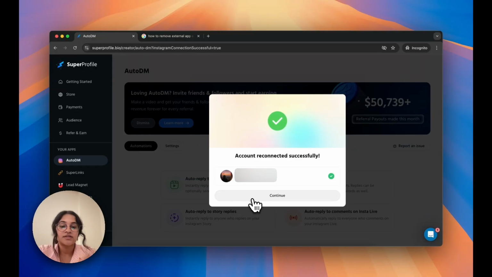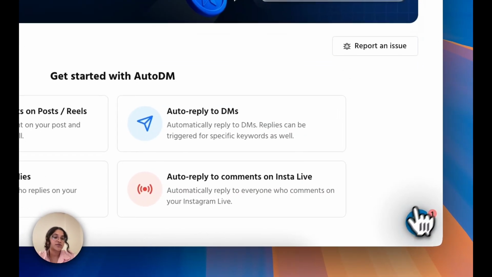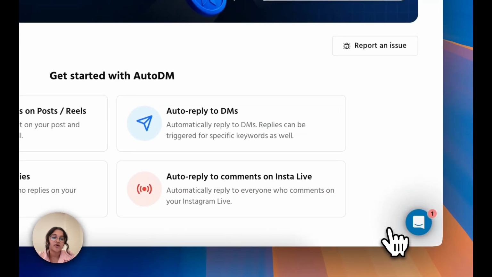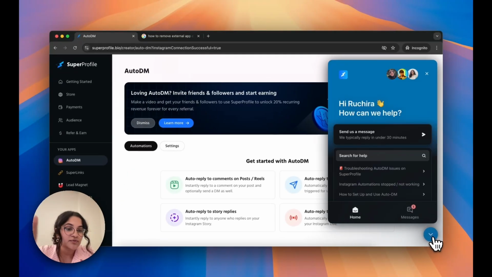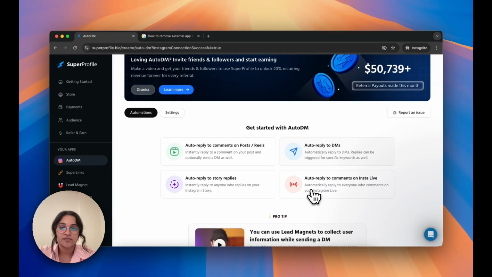But I also want to point out over here that sometimes Meta API does act a little bit weird, which means that occasionally your webhooks can misfire or lag, which means that your automation may not always trigger 100% perfectly. This doesn't happen very often, but in the case that it does, there's absolutely no reason to panic. All you can do is reach out to us on this little chatbot icon on the bottom right of your screen, and we'll be right there with you. We're pretty fast as well in our response rate. So I would highly recommend that you use this function and talk to us directly if you ever need any help.